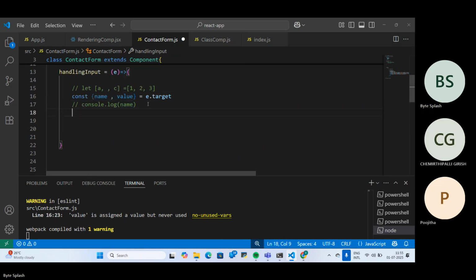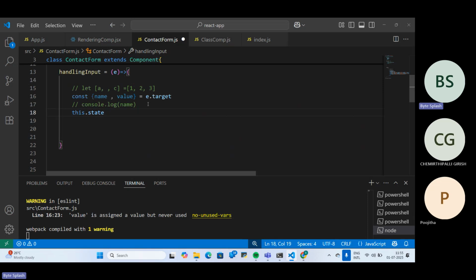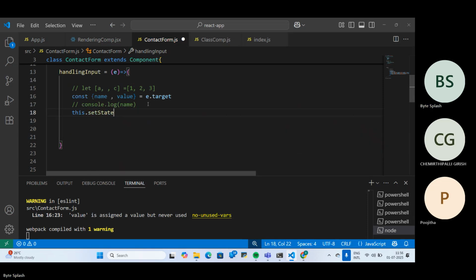Done. This dot set state. So here object. Inside this object, what key do I need to update? Name. Okay. So if I triggered the first input field, it is going to update first name.